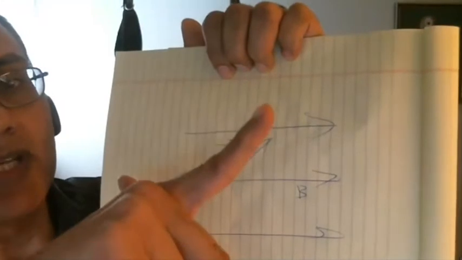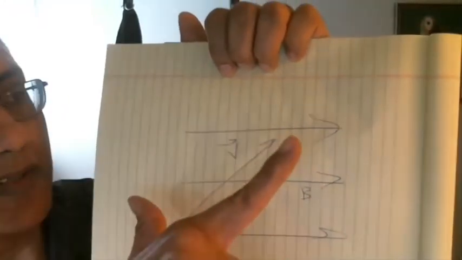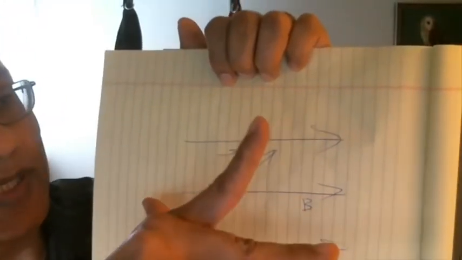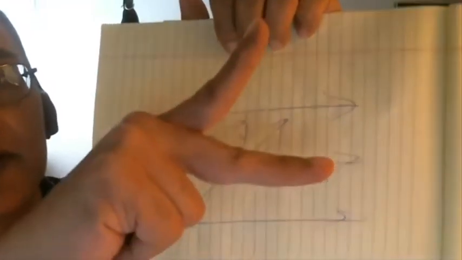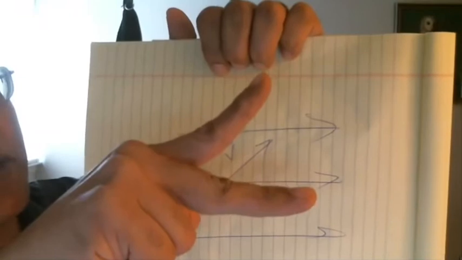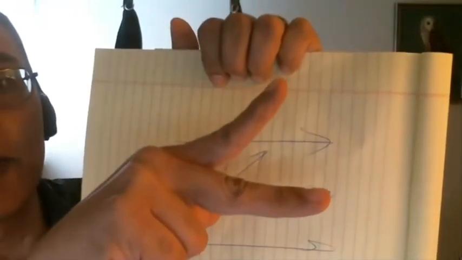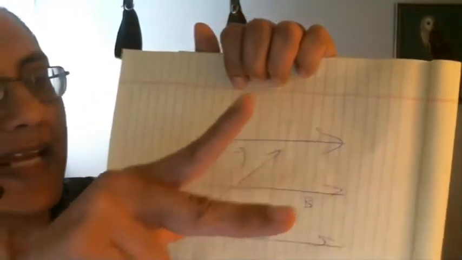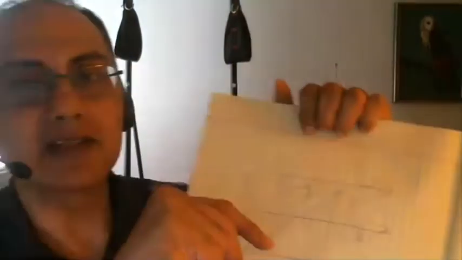Index finger should point in the direction of the velocity vector. Middle finger should point in the direction of the magnetic field. So as you can see, I'm doing that over here. The thumb, which is perpendicular to both of them, is now pointing into the page. And so that tells me that for a positively charged particle, the magnetic field is into the page. Is that completely clear to all of you?